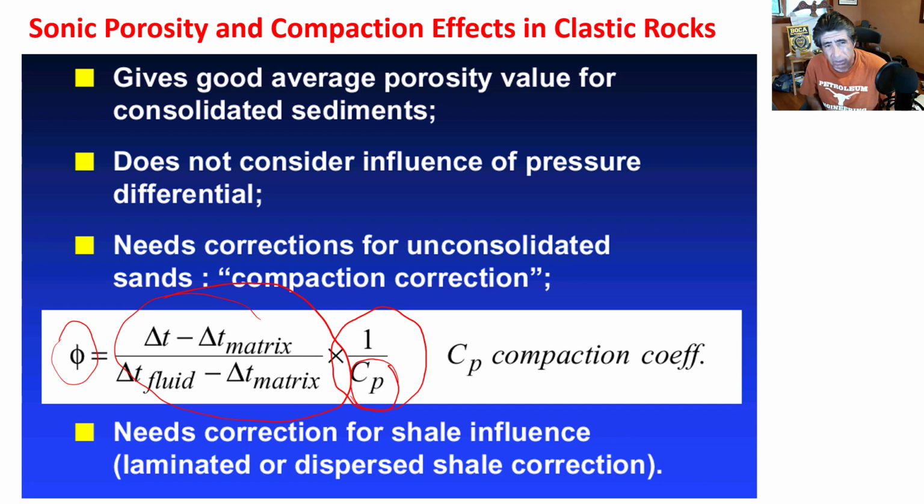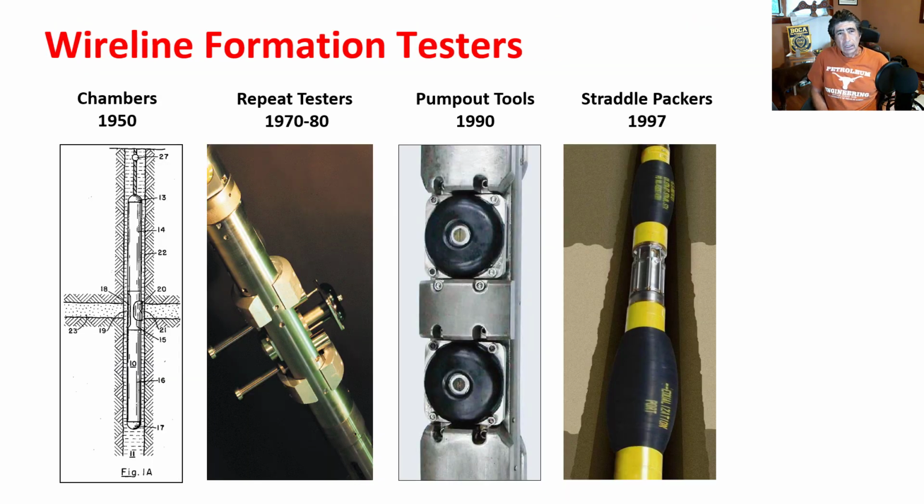This is just an example. But in most clastic sequences where you have good consolidation, cementation, and the rocks are not over-compacted or under-compacted or over-pressured, you're going to find that the lower the porosity of the clastic sequence, the closer the total porosity is to the sonic porosity. And that's the reason why in some hydrocarbon fields around the world, or even in some aquifer geohydrological activities, folks use the sonic porosity in place of the total porosity because it's cheaper and also faster to implement. Okay, so now we know what to do with sonic logs. Just remember that.